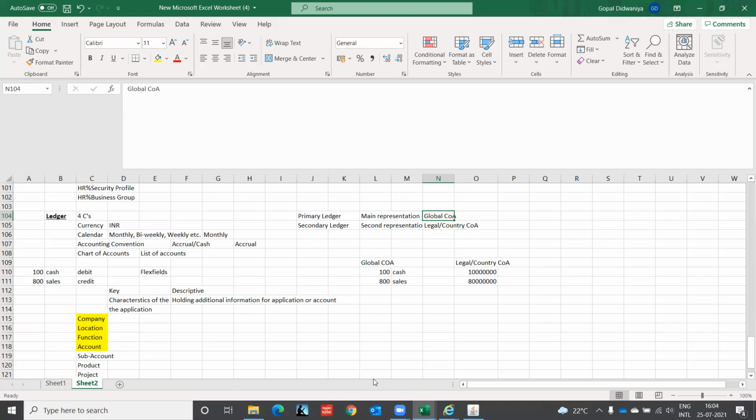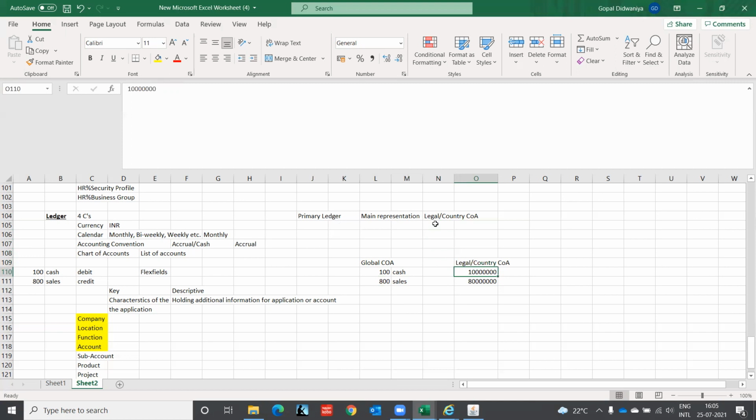If you are just using the legal chart of account and not using a global chart of account or any secondary ledger, then you need to understand each country's ledger first. I am using 800 as my sales account, China is using 8 lakhs as their account, maybe Singapore is using 1 lakh as their sales account.